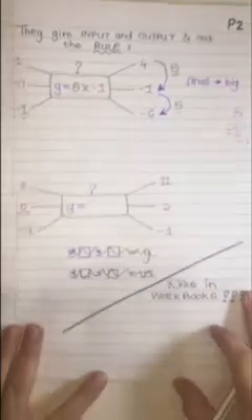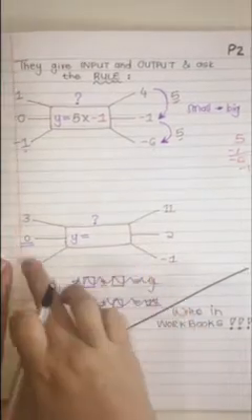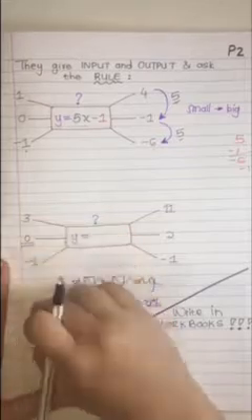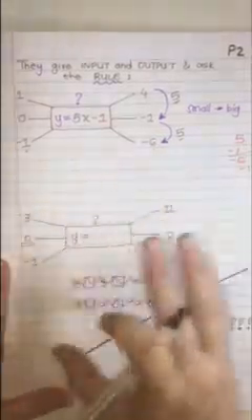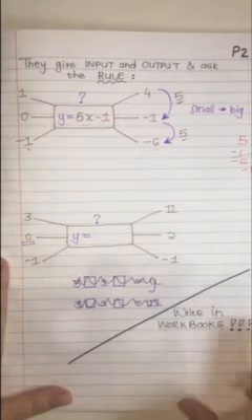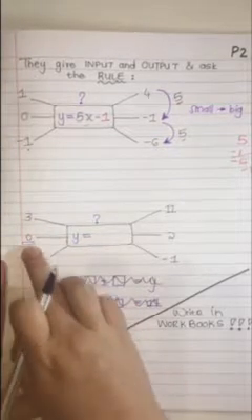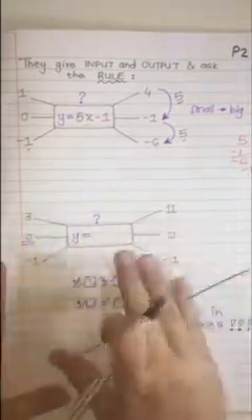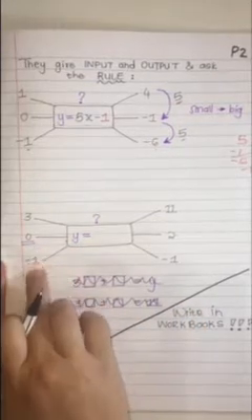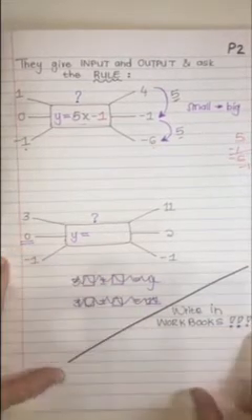Okay. Now, the second way you can do it is when they give you the input values, but they're not in a pattern. It's like 3, 0, minus 1, or let's say that was a 6 or whatever. If they give you input values like this, not a pattern, with output values, and they ask the rule, in a test they're definitely going to put 0 in the middle here, because that is your little clue how you're going to do this.